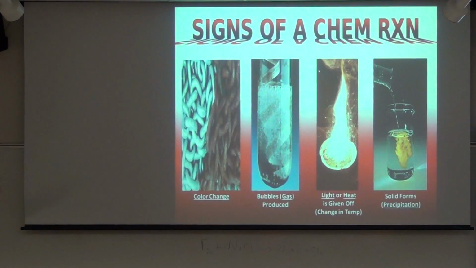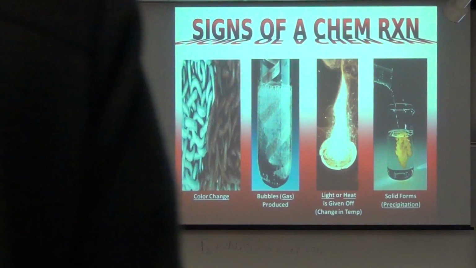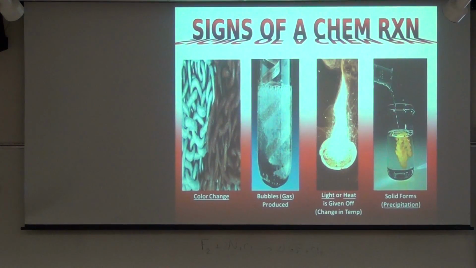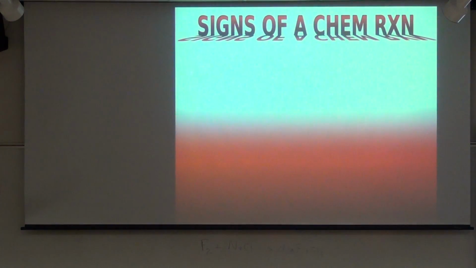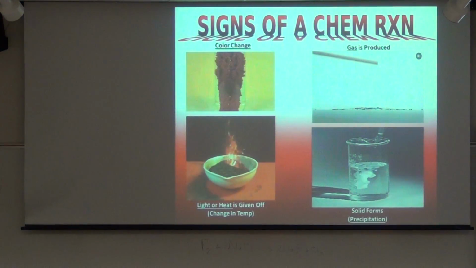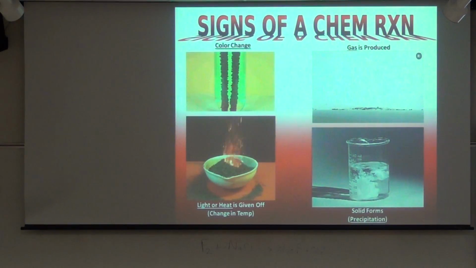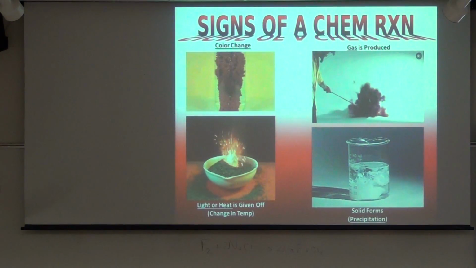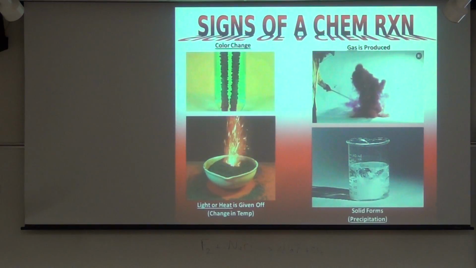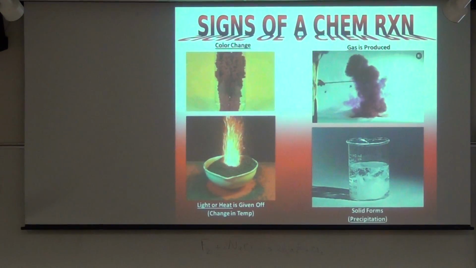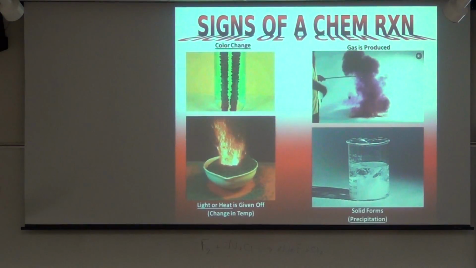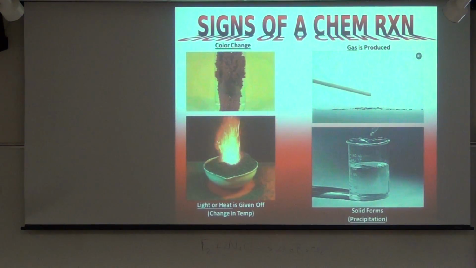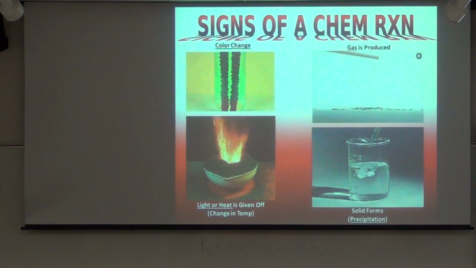And then finally, if we form a precipitate when we mix 2 solutions, that's going to be the sign of a reaction in our double replacement reactions, which is going to be the second of the 2 types of reactions that we discussed today. All right, here's just a couple of slides that show you some chemical reactions taking place. That is obviously time-lapse photography. That's formation of a metal similar to what we did in our lab.